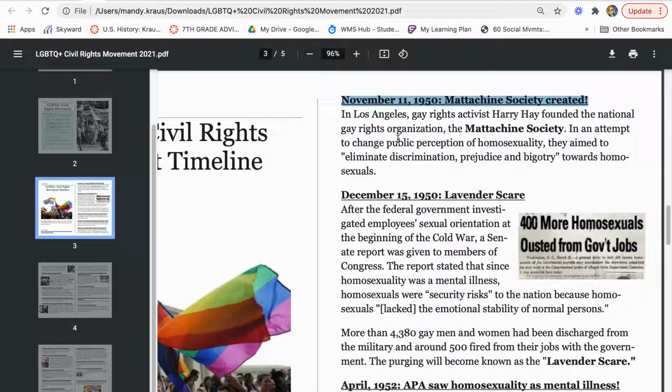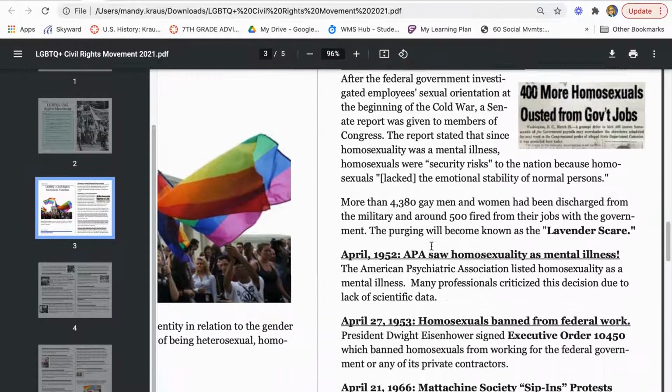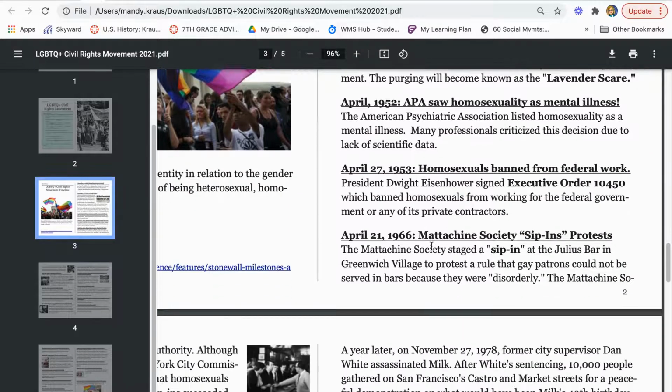In an attempt to change public perception of homosexuality, they aim to eliminate discrimination, prejudice, and bigotry towards homosexuals. I look at that and I tend to think that that's a good thing, so I'm going to highlight it in blue. Then I'm going to keep reading through all the events and decide if it's good or bad for them.